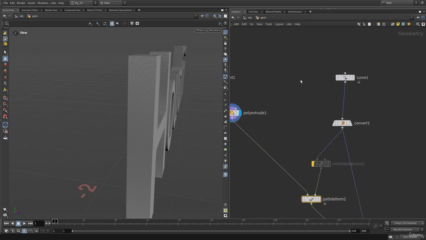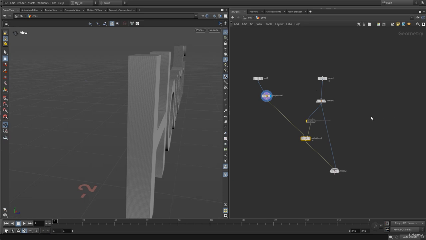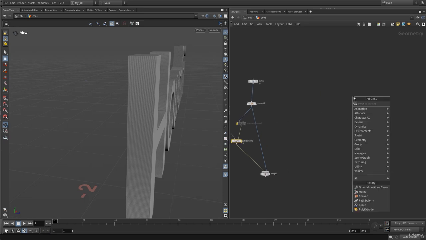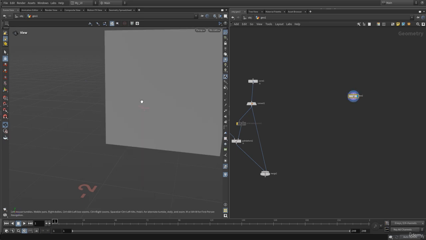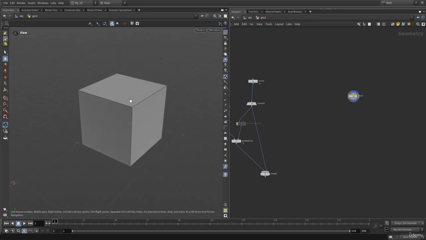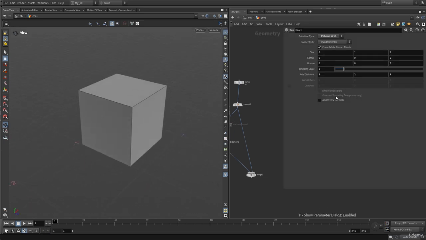And to maybe better explain this, I can create a box in here. Let's add a box, and let's go in here and add some division, and this time let's add in the x-axis. So that is our x. Let's continue increasing these subdivisions.